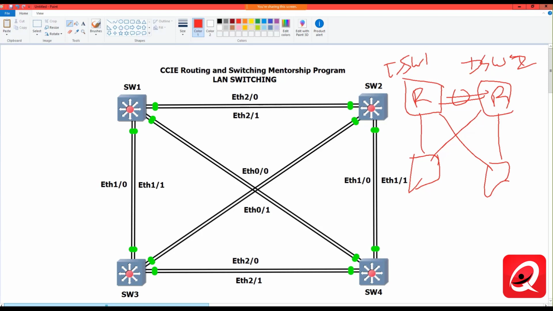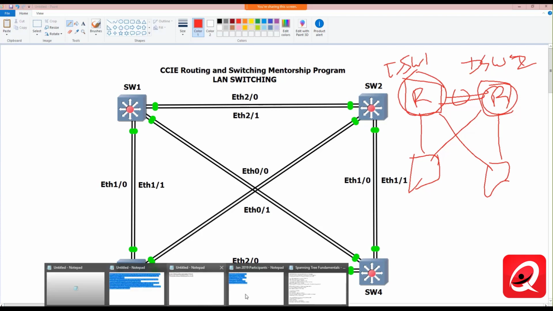So even though I might have 100 instances of VLANs and spanning tree running, I really only need 2 instances, because I'm only trying to influence who's going to become the root based on the fact that I only have 2 distribution layer switches. So that's what multiple spanning tree provided us the ability to do.